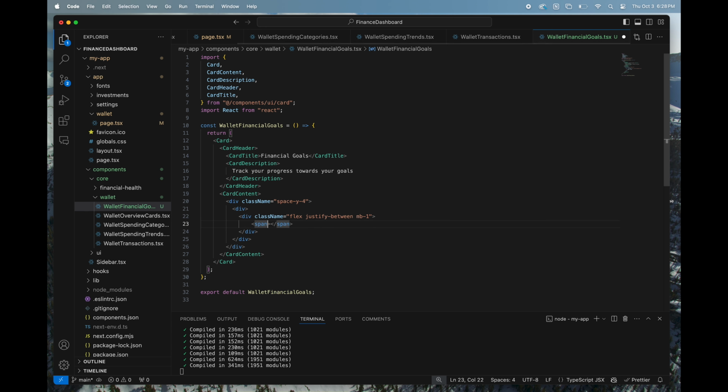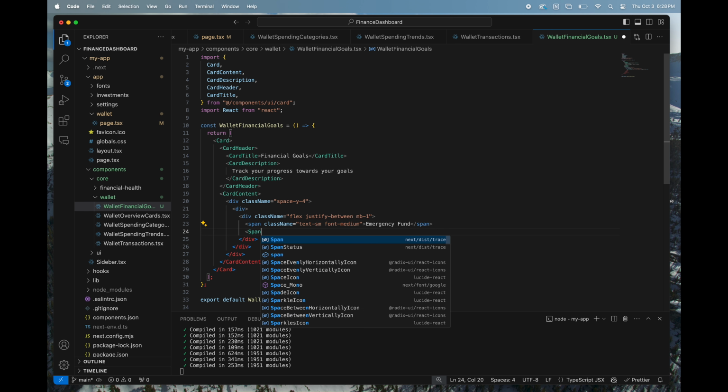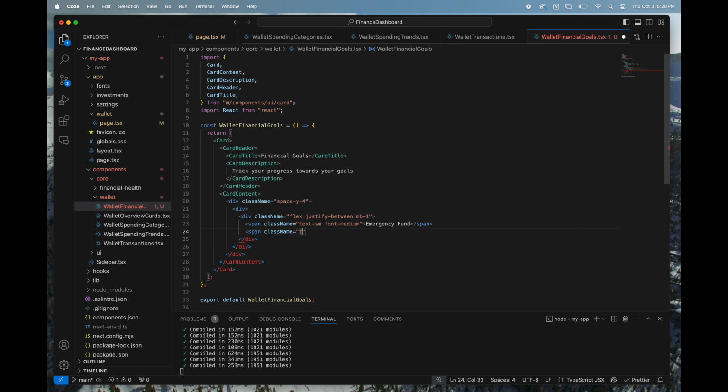And then let's put a span tag inside this, and this is going to be className text-sm font-medium. And it's going to be called emergency fund. And let's add another span below this, that's going to be text-sm font-medium, and it's going to be 70%.